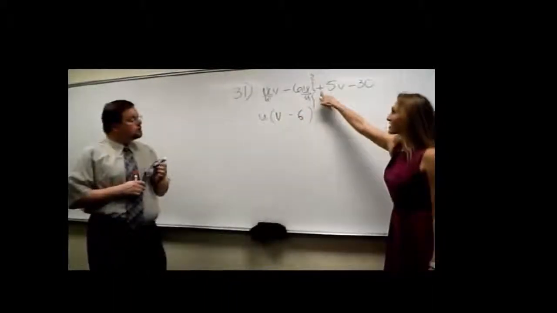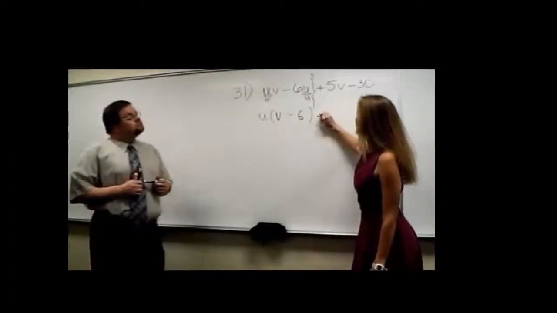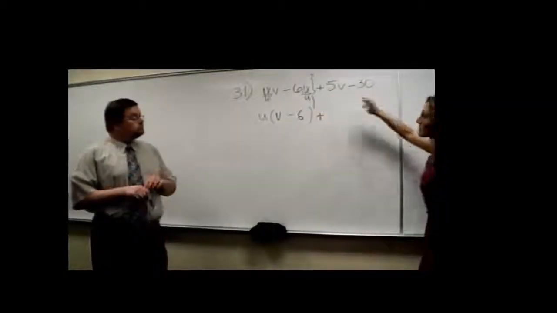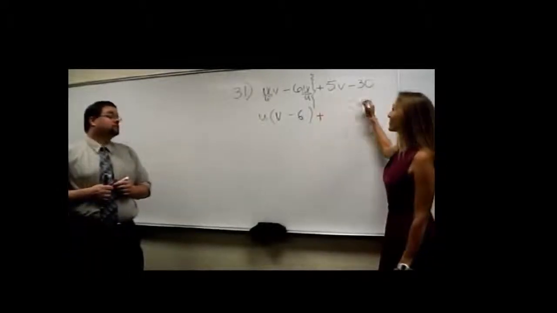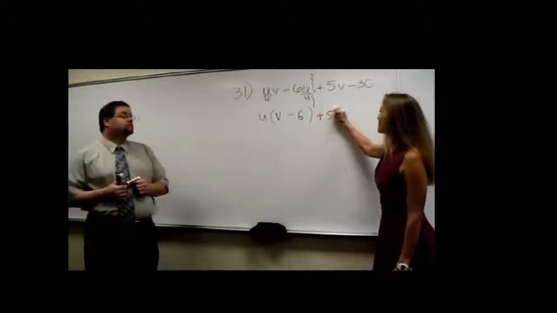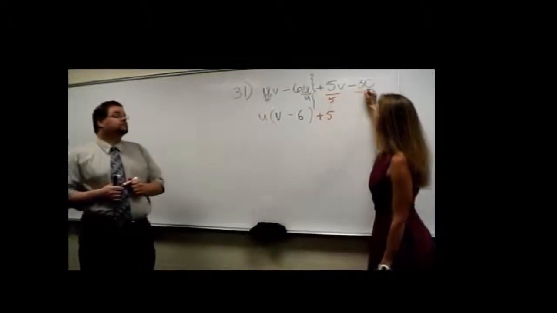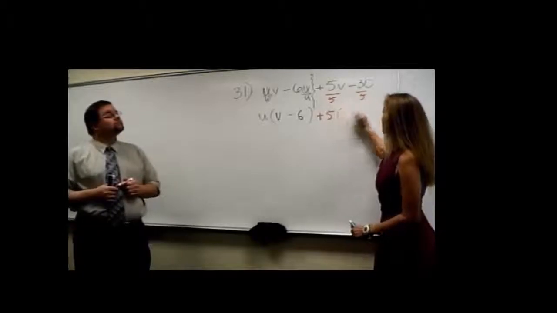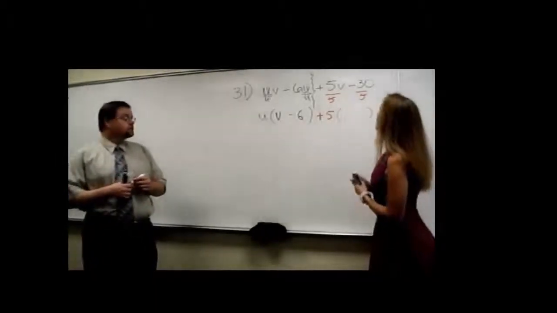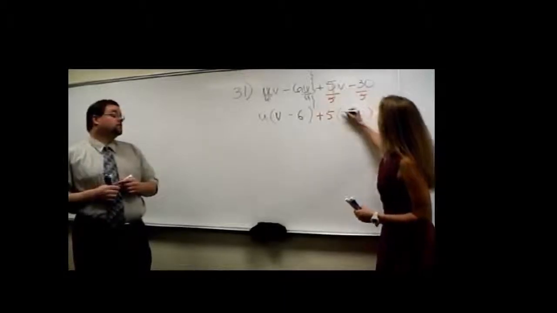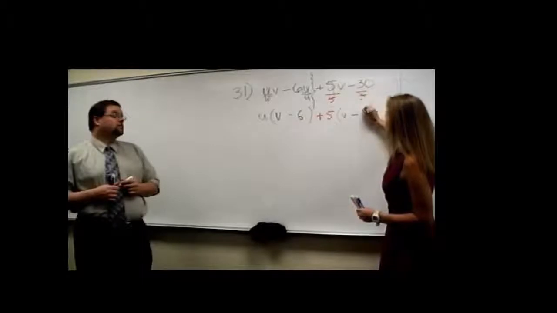Now, first of all, let's copy down this sign. It'll either be a plus or a minus. I'm going to copy a plus sign, so I don't try to show multiplication, but keep it addition or subtraction. My common factor between 5v and 30 is 5. So, plus 5. I'm going to divide both of these by 5. And when I do, the first term divided by 5 leaves me with a v, minus, and the second term divided by 5 leaves me with a 6.